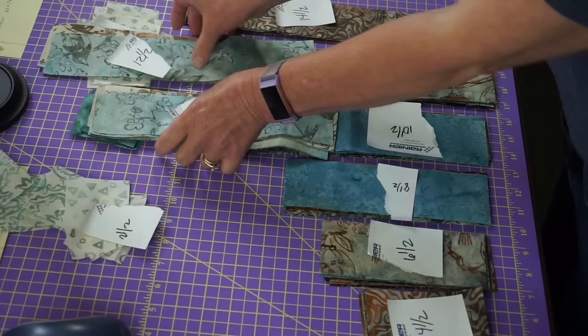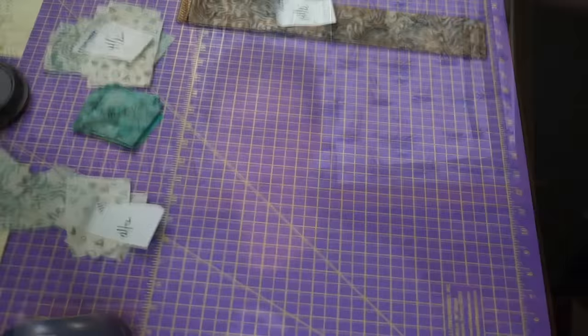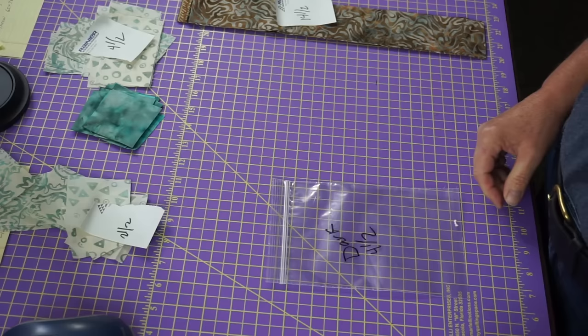I'll keep my lights and darks separated. Sometimes when I'm not going to finish a project all at once, I put things in little baggies. I get my Sharpie out and write on each baggie: dark 4 and a half, light, etc. — one bag for each size. Or if your lights and darks are very obvious you could put lights and darks of the same size in one baggie. That way you're set when you want to take this project on the road or when it gets set aside for weeks or months and you come back wondering what all these piles are.